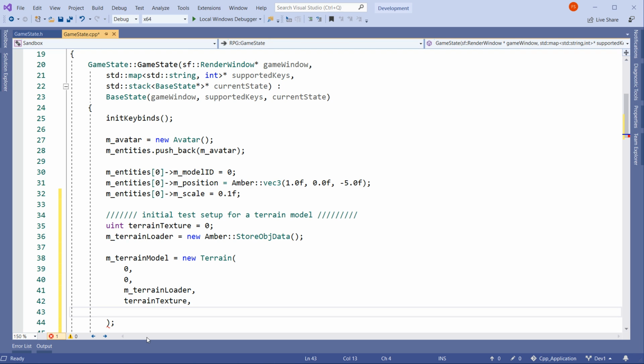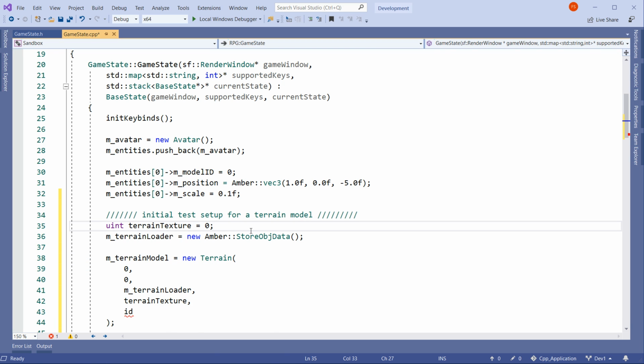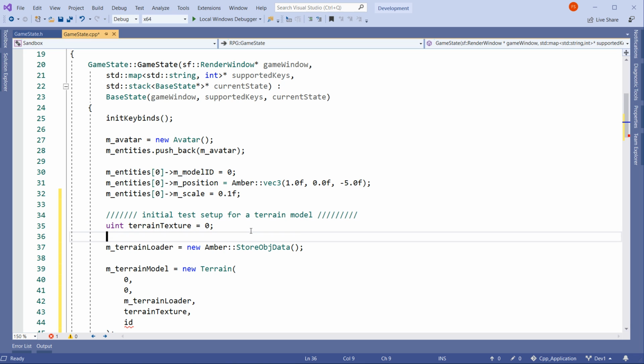So, I'll just have an ID. That's a safer bet, isn't it? Let's just give it an ID. Told you we're going to need to do these now. Unique, yeah, that's a uint as well, isn't it? Yeah, it is.